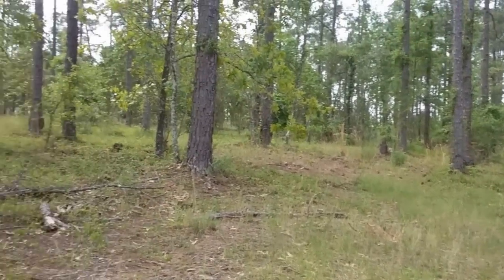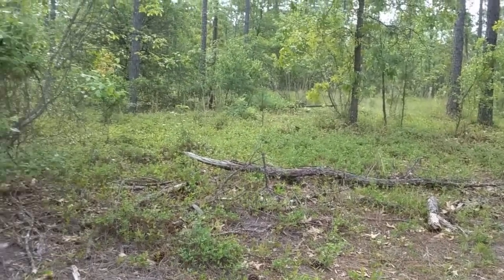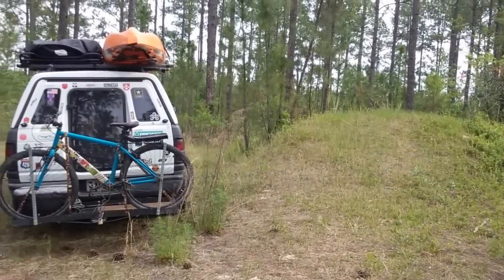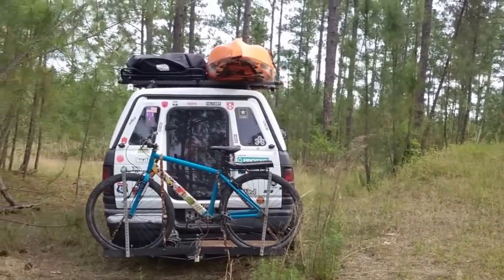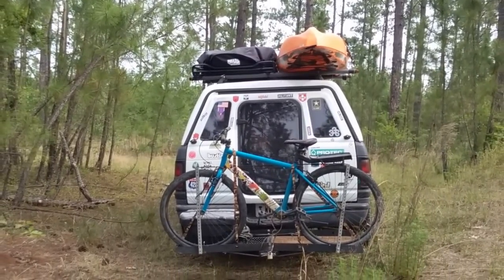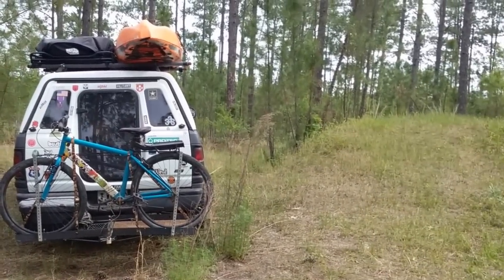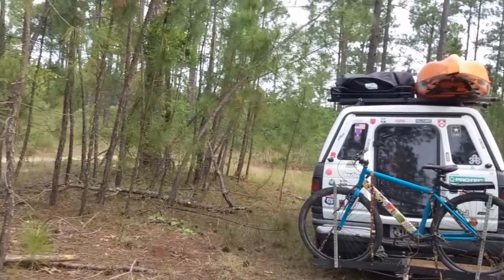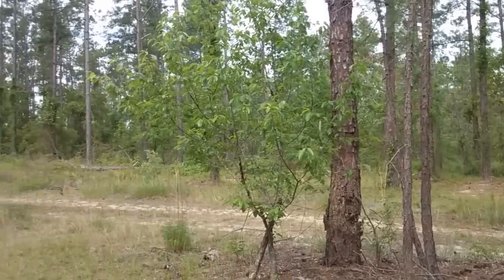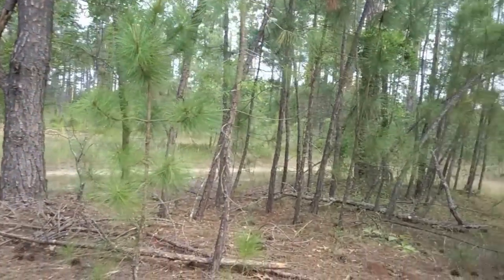All right, moving on. If I get a trailer, I wouldn't be able to take the trailer out to places that I want to go to. The places I want to hit up are secluded and off the beaten path, and not a lot of people go there. And that's what I really like to do. I don't like going to the touristy places. I don't like crowds, and I don't like doing the same thing that other people are doing. I want to go do my own thing. I've always been like that.